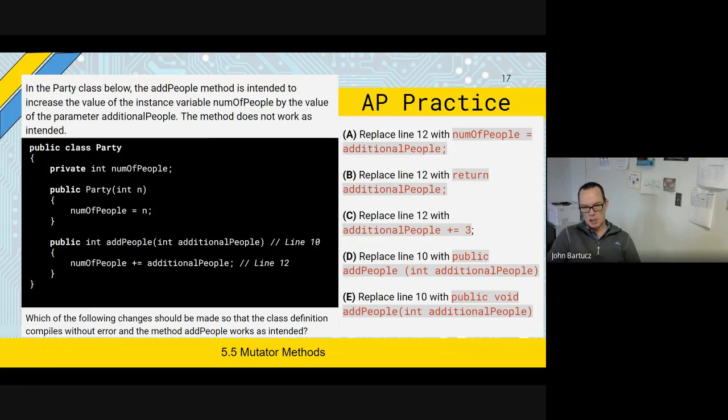It's asking you to pick what would fix this. The danger of coming up with your own solution is that it might not be one of the options. It is better to look at the options and see if any of them fixes it. All right, type your answer in the chat.